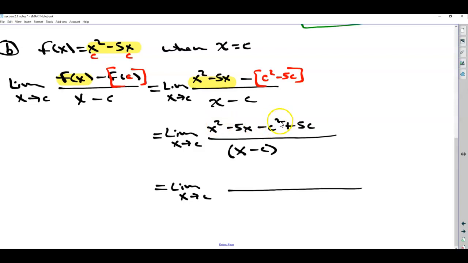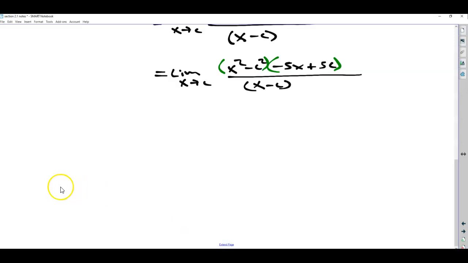Notice I have x squared and c squared. I'm going to group those together. This is just rearranging subtraction or addition. Then I've got 5x plus 5c. So I basically just switched the spots. Well, if you notice something, these values can be factored. Remember my factor by grouping? I'm going to group those together and factor out those terms. This goes back to Algebra 2, factor by grouping.